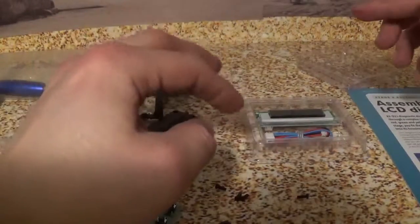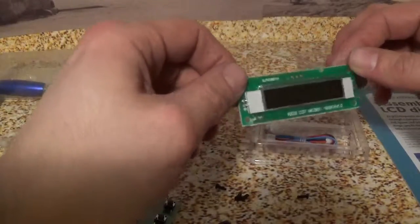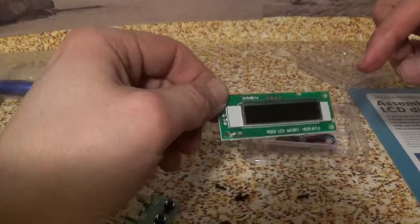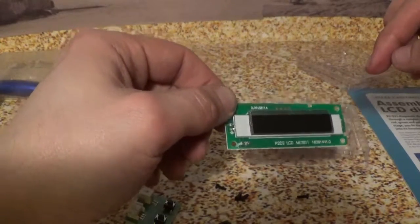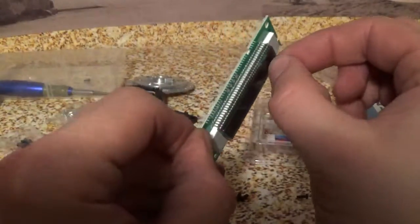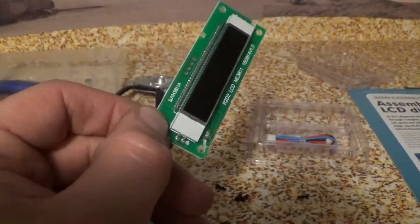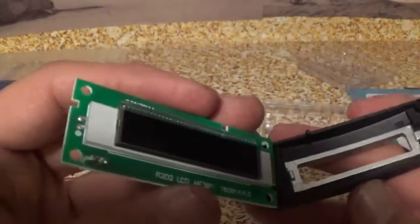Step 4, remove the protective film from the LCD screen and align DF48 with the back of step 3's assembly. It will only fit in this direction. Okay, so yay, now we can get fingerprints. Okay.